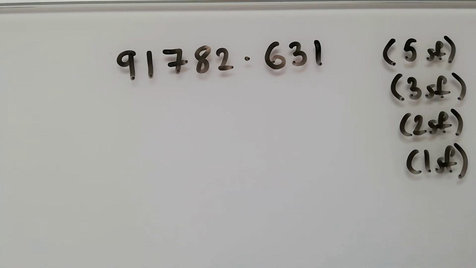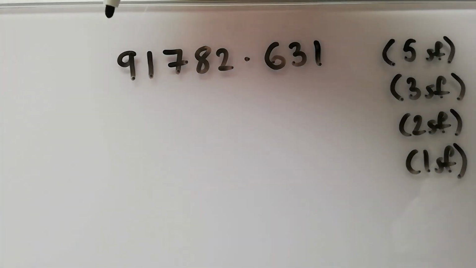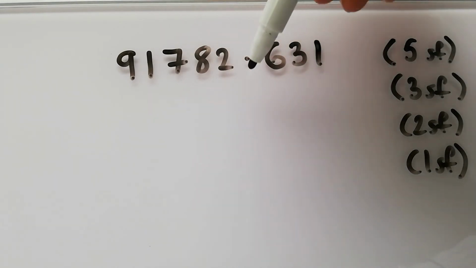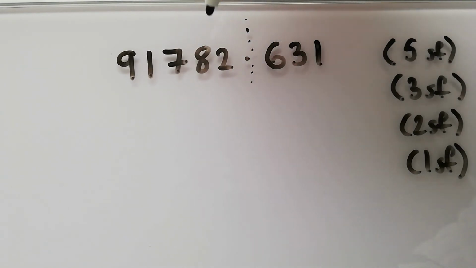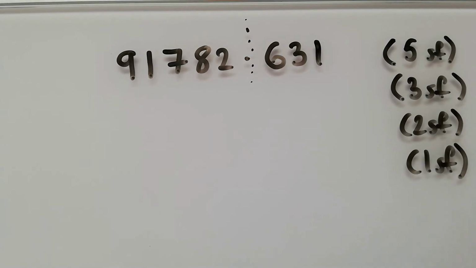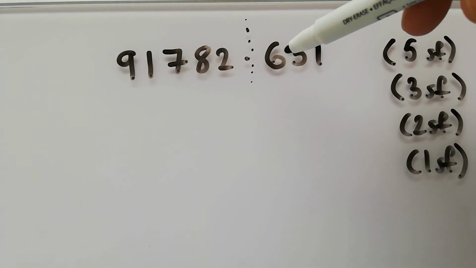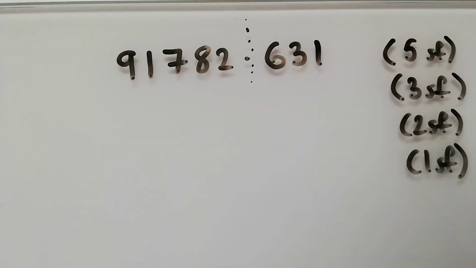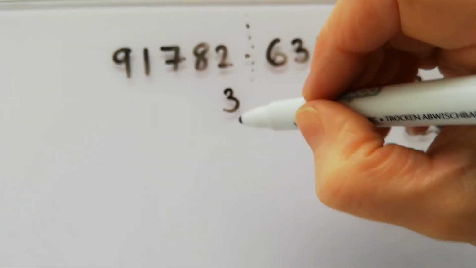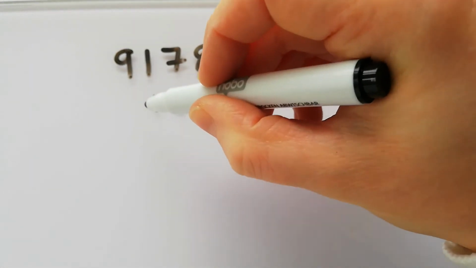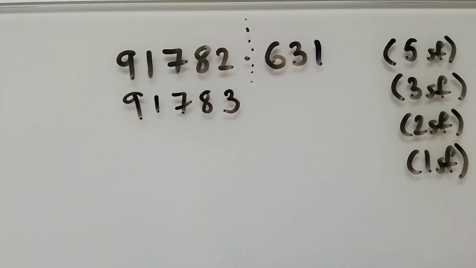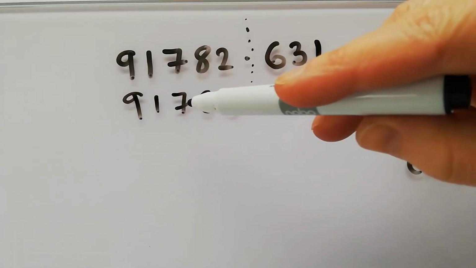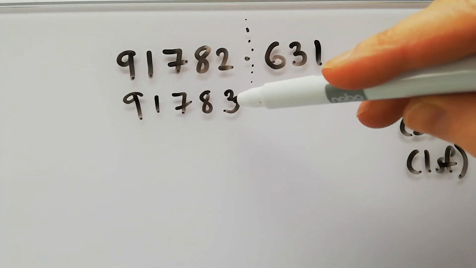So if I wanted to round that to 5 significant figures, I'd count 1, 2, 3, 4, 5 and make a cut there between the 5th and the 6th significant figure, which is also in this case on the decimal point. To the right of the dotted line, I've got 6, which is bigger than 5, which means that the 2 gets kicked up to a 3 and everything else stays the same. So I'm saying that to 5 significant figures, this number would be 91,783.